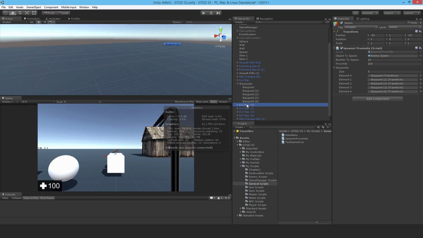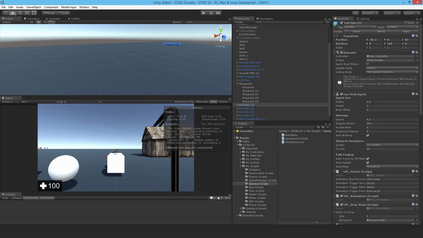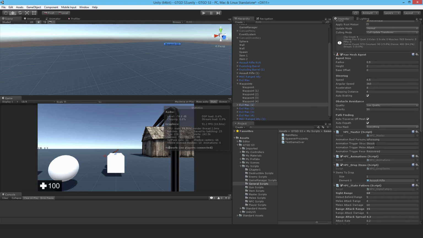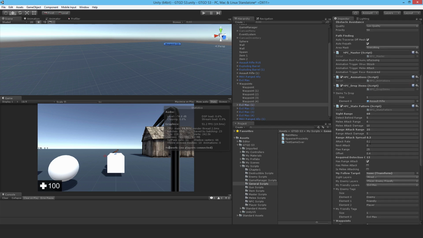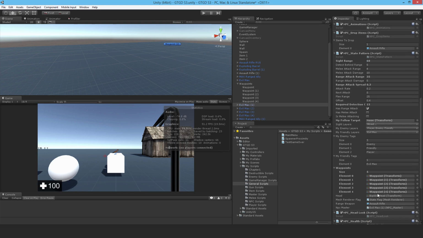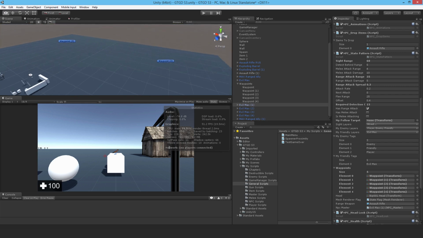I can't actually remember what I gave them as their waypoints, but you could create, of course, different waypoint groups as you like, or you can assign different waypoints to it as well. So I can't remember what I actually assigned as the waypoints for this character. Oh, it looks like I did give him a full list for the evil Maxes. But what about the golems? Oh, the golems are just wandering, I remember now. And the friendly Maxes are just following. So all good now.